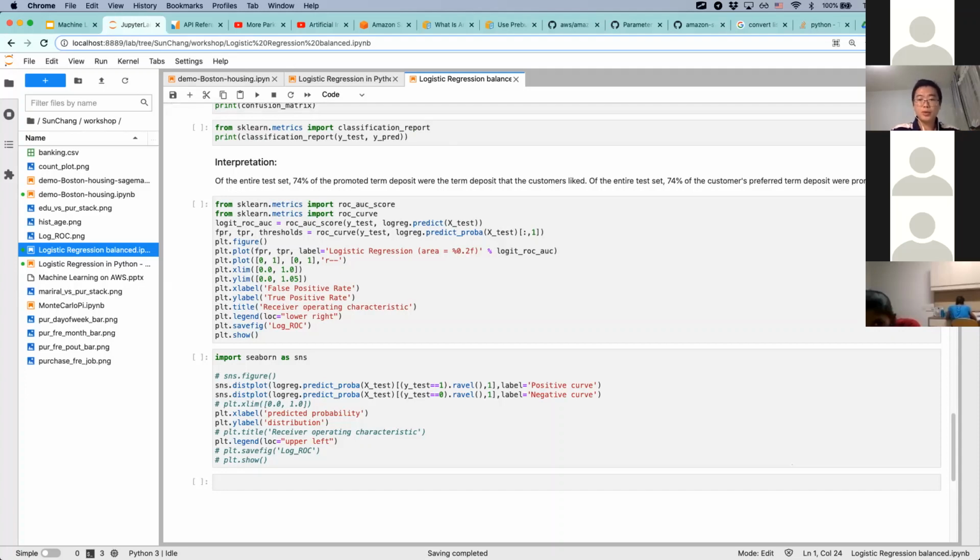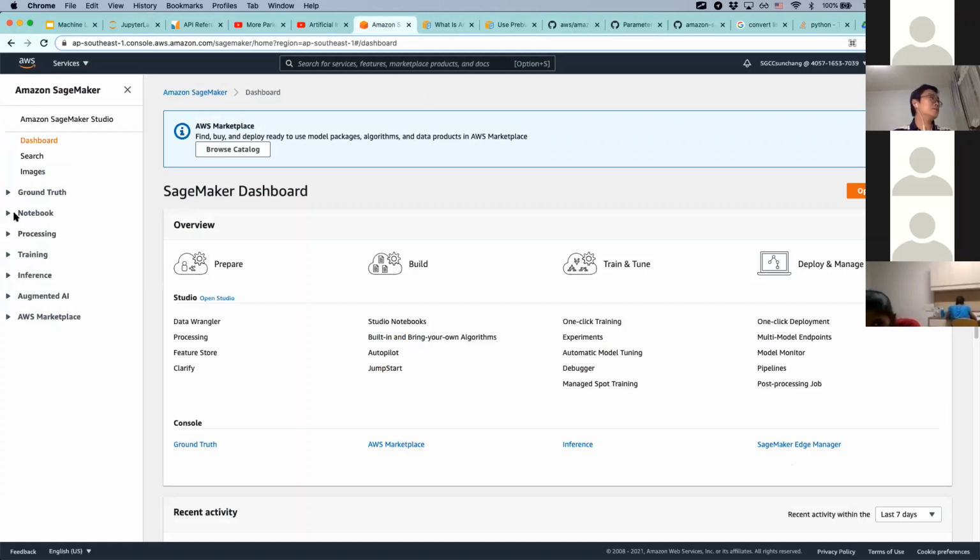We are going to demonstrate that, so you don't have to worry about it. Deploying the model is the last step. After you have done all the model selection, model training, and model evaluation, finally you need to deploy a model. To deploy the model, you need to go to SageMaker. If you all can access your AWS account, you can do it with me. If you don't, just follow my instructions.